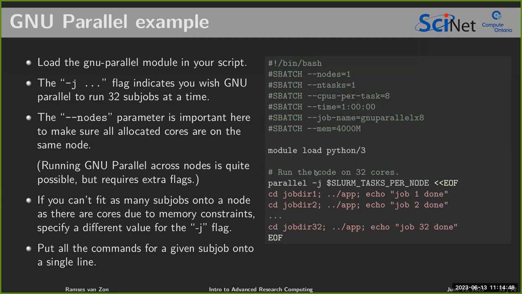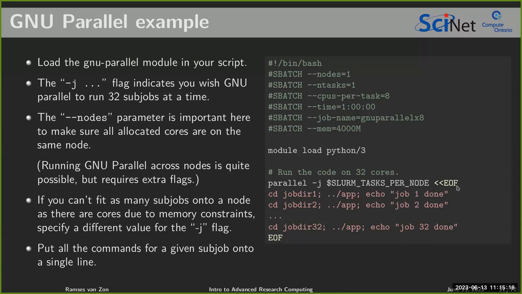So the EOF here is a way to pass a file that's not really a file into a command. You can imagine this being a file, but it's just a bunch of lines. This EOF business makes it what's called a here doc. So it's a file that exists just on the fly, and that is passed into parallel. So GNU Parallel reads this as if it was a file, or as if it was just typed in. That's what it does. And EOF stands for end of file.